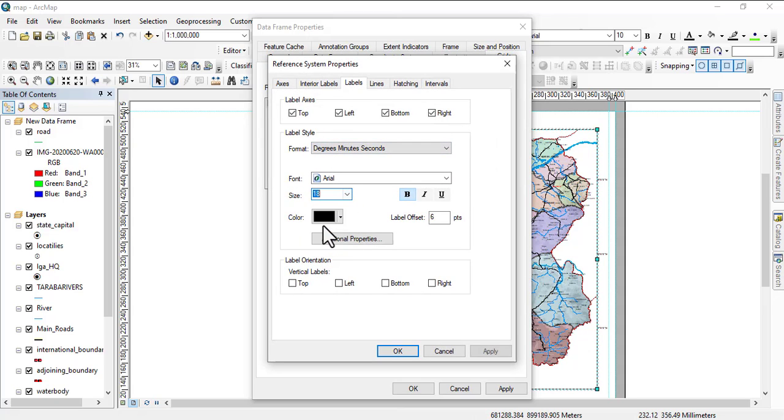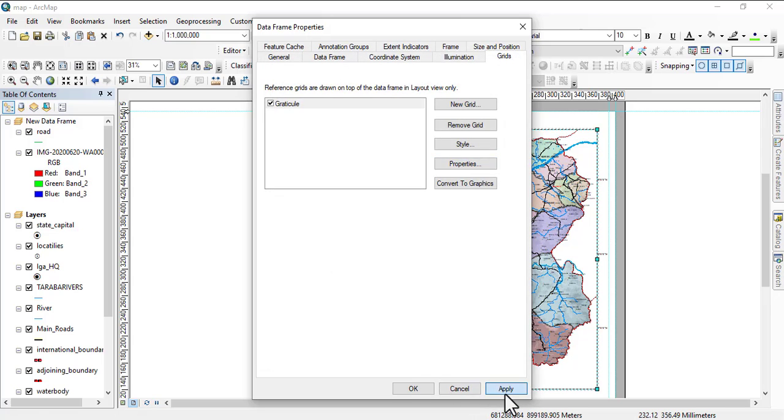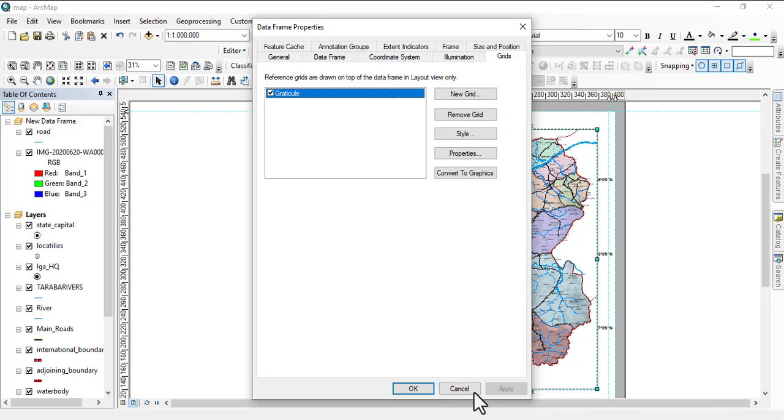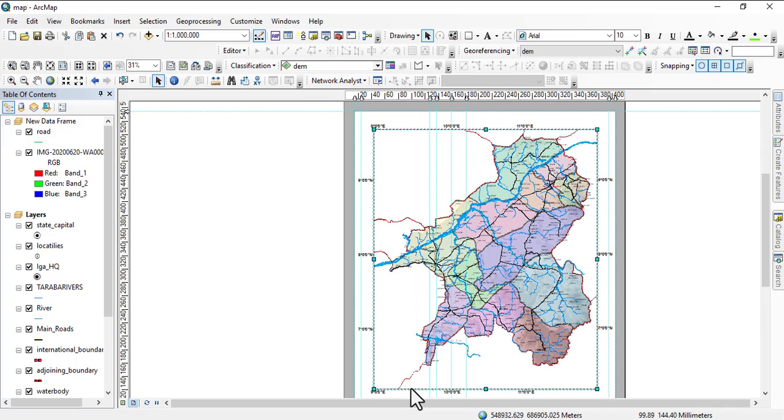Increase this one. Let's say 18, for example. If it's too much, we reduce it. Okay, let's leave it like this. So do you see? If I want this to align vertical, I'll now tick left and right. This is left, this is right. That's what they mean. Do you understand?